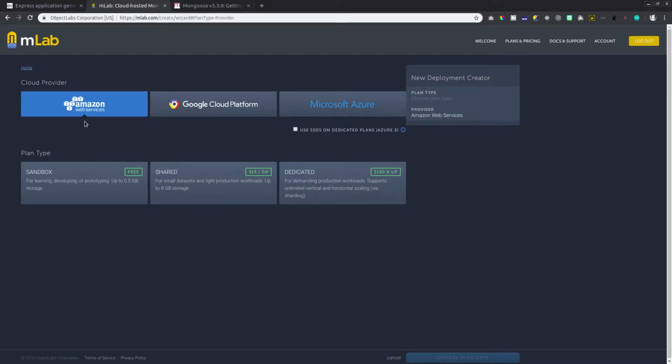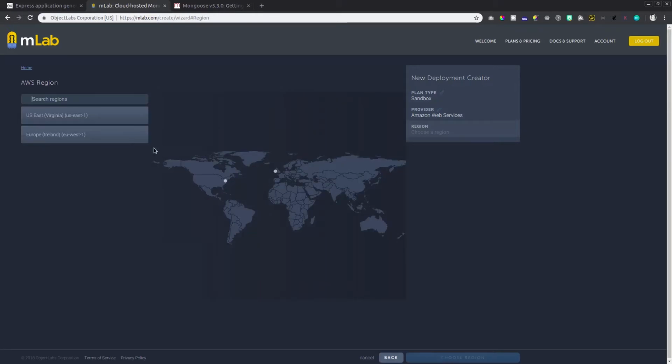this right here. So when you come in, you're going to see this. You can create a new deployment server. So I use Amazon, I use AWS. You can use any one of these guys. All of them have a free sandbox you can use. So I'm going to stick with Amazon. I'll click this sandbox and hit continue down at the bottom.